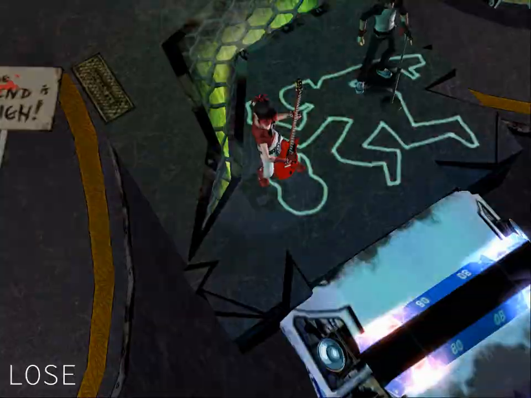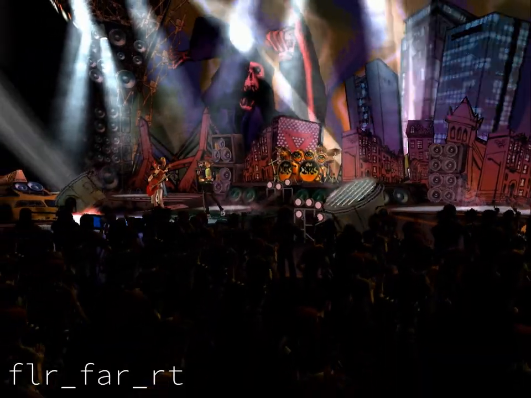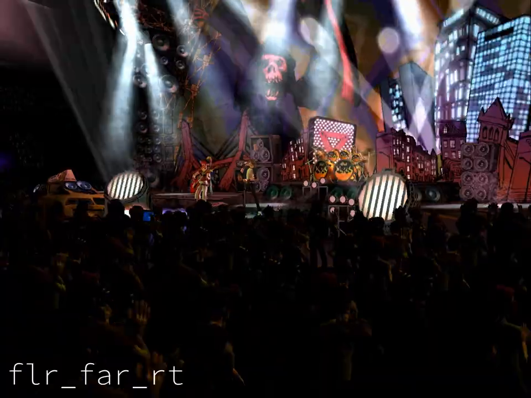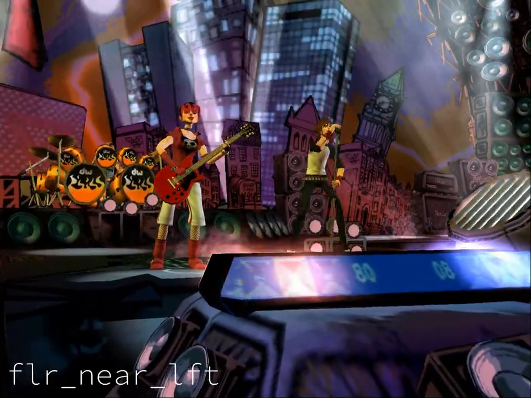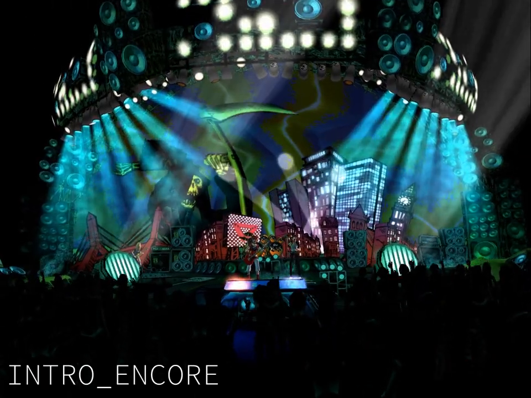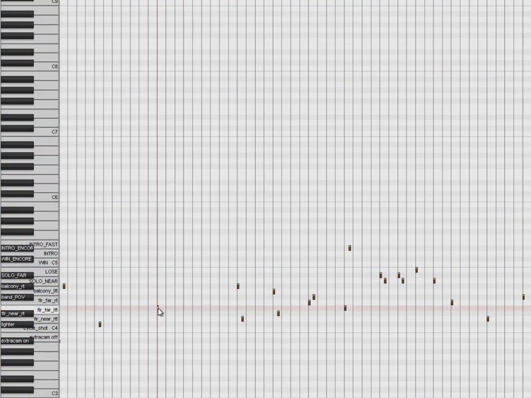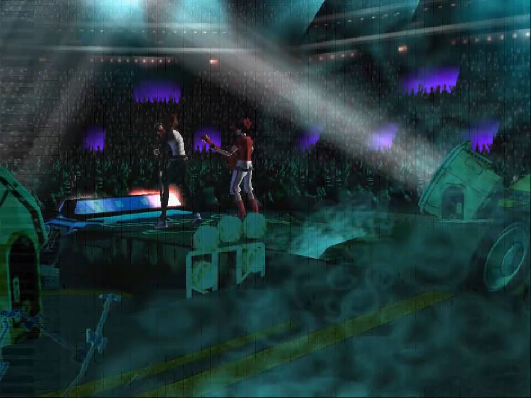The lose camera, which is kind of a spiral shot above the guitarist when you obviously fail the song. I have the intro camera, the Encore intro camera, which is that wide shot of the Grim Reaper in the Harmonix Arena that you see in the back. I literally just drop a note on that specific pitch in the MIDI, and it'll switch to that shot.